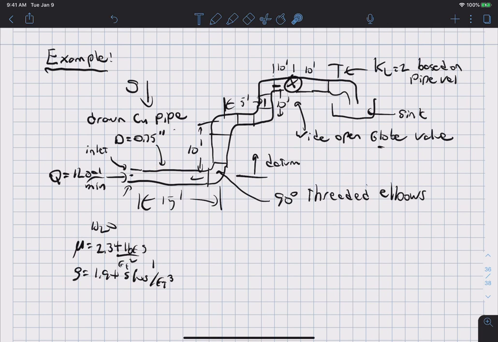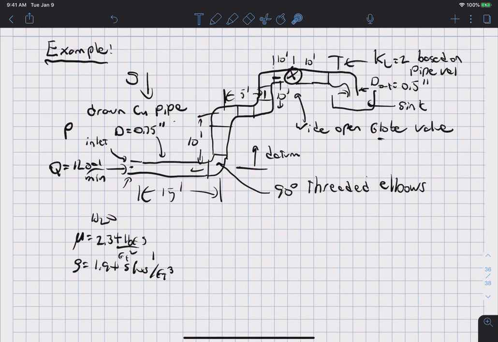Okay, and so the pipe is made out of drawn copper. Inside of the house, the diameter of the tubing is 3/4 of an inch, and the exit diameter of the faucet is 1/2 inch. Okay, and so we are asked to find what is the pressure in the basement of the house, basically right where the water enters the house, which is right here. So what is the pressure needed to drive the flow up to the second floor of the house and out through the sink?